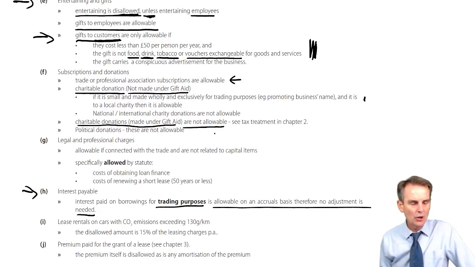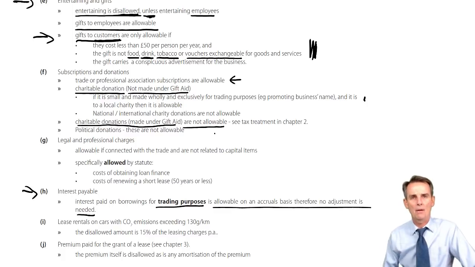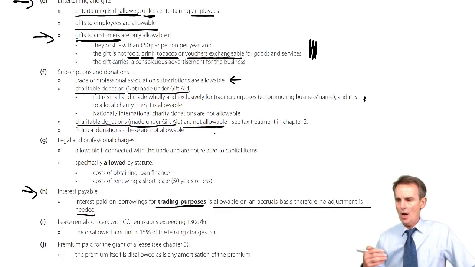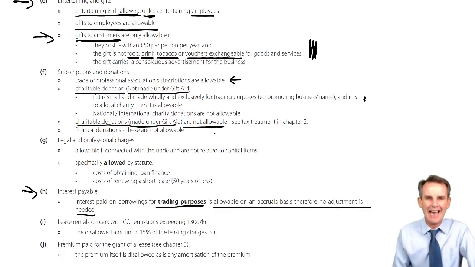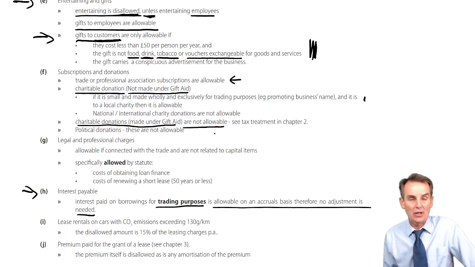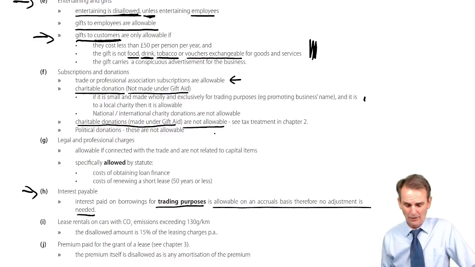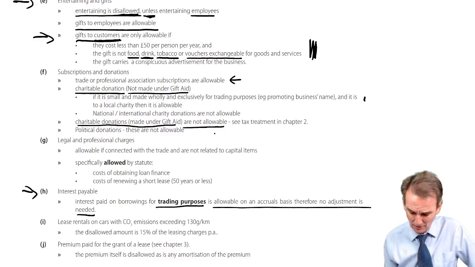The reason being, do we get tax relief on gift aid payments? Yes, we do, as we saw in Chapter 2. Basic rate relief at source, higher rate, and if necessary, additional rate relief by extension of the basic rate band, and if necessary, the higher rate band. So they're already dealt with within the tax system. So on that basis, you're not going to get tax relief again as a deduction, as an expense item against your trading profit. So those, therefore, would be disallowed. Those would be added back.